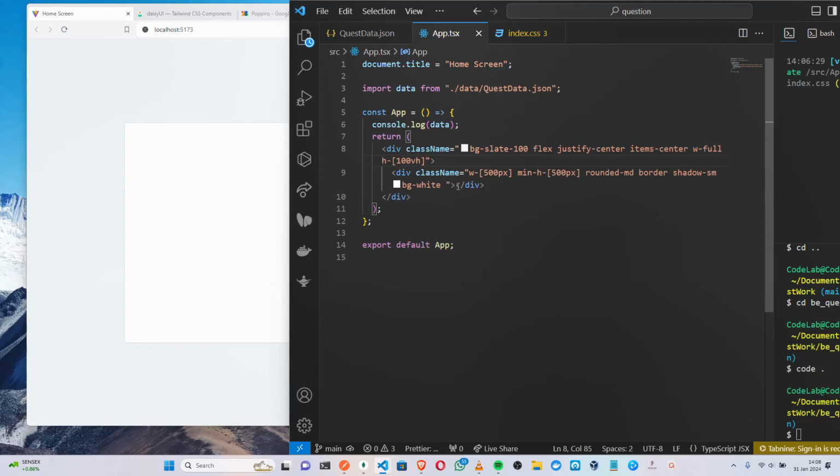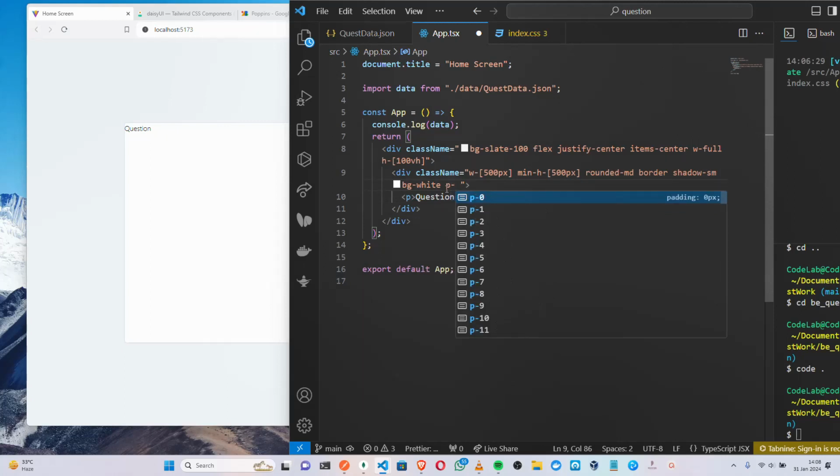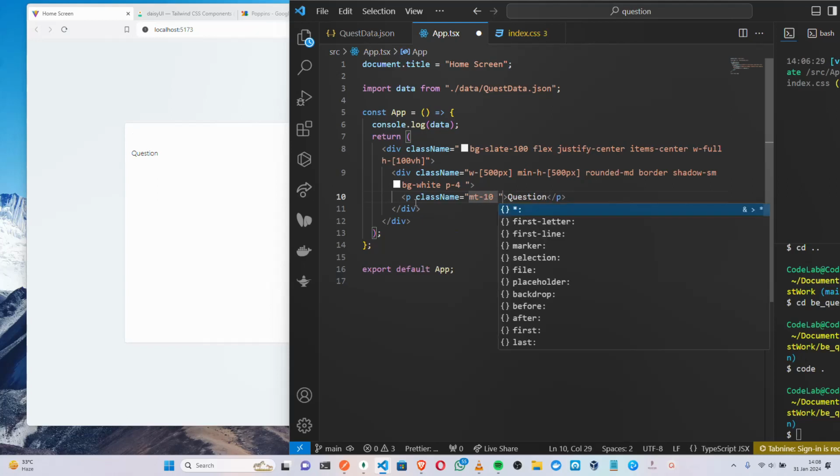So let me call it a p tag, and this p tag would be the question. So we'll have it there. By default, let's have a p of maybe 4. But for this one, we would want it to be at the center. So first of all, my-10.